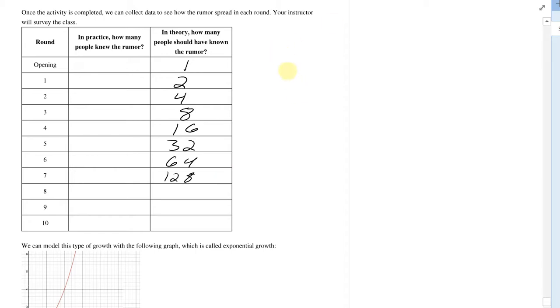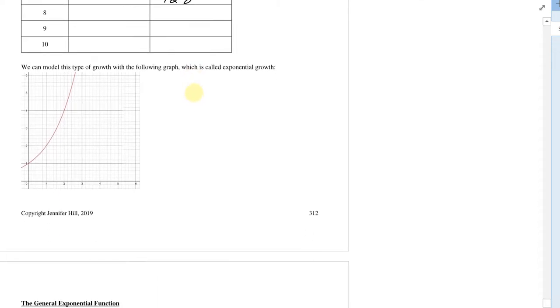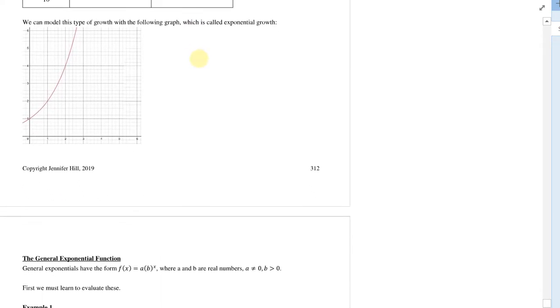So now let's talk about exponential growth. Exponential growth, this is what it looks like. This is the graph of it. And again, so far in chapter 3, I haven't required you to know how to actually make the graph. I just want you to understand the graph. In chapter 4, we're going to talk about making graphs, but right now we're still talking about what the graphs mean. So now let's talk about exponentials.